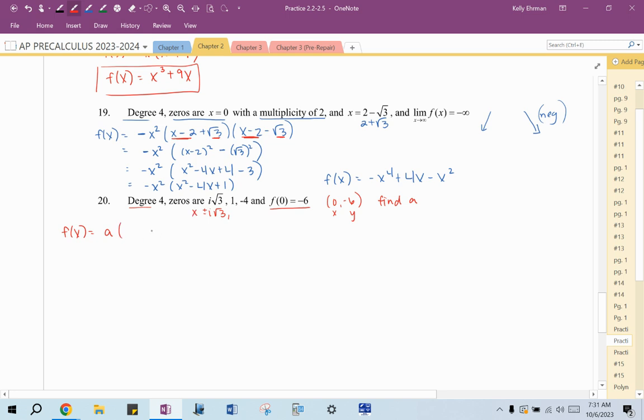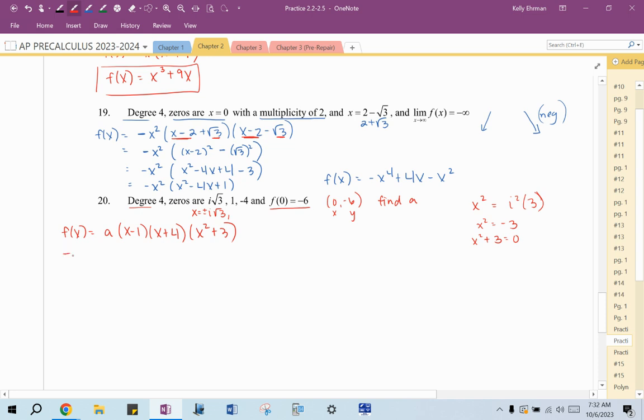Let's get the real numbers out of the way. X minus 1, x plus 4. What about this i radical 3? If x equals plus or minus i radical 3, you can always figure out the factor by squaring both sides. You get i squared times 3. That would be x squared equals negative 3. So that came from x squared plus 3. All right. And at this point, I wouldn't FOIL anything else together. I would plug in my numbers.